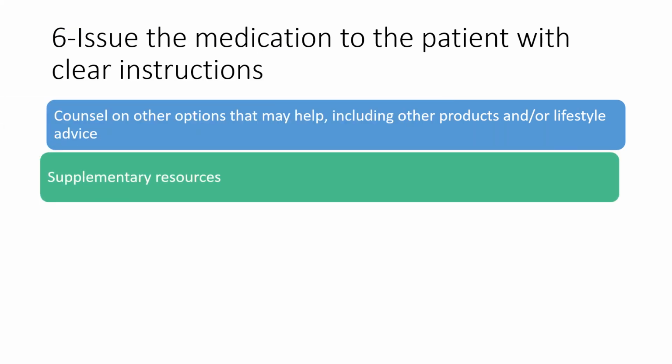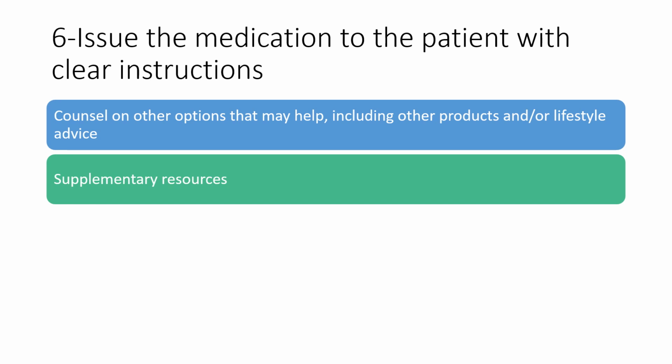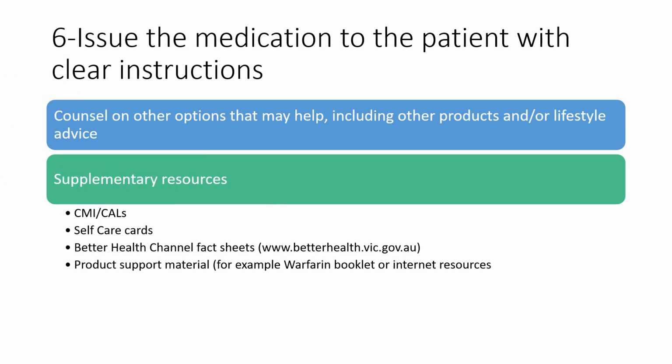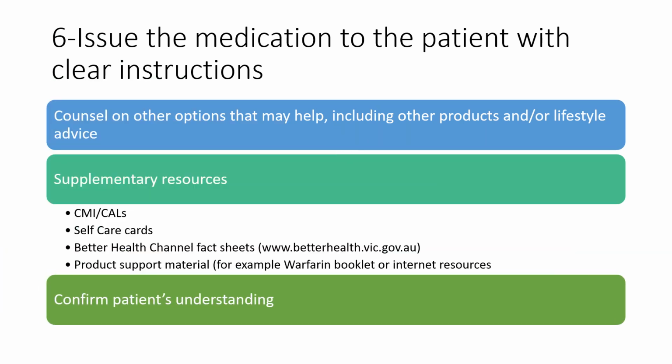And you need to also provide supplementary information such as self-care cards to assist the patient's understanding of their condition or medication management issues. CMIs and cautionary and ancillary labels can also be used to supplement verbal counseling. Finally, you need to confirm the patient's understanding, and you may need to ask them to repeat the instructions back to you.